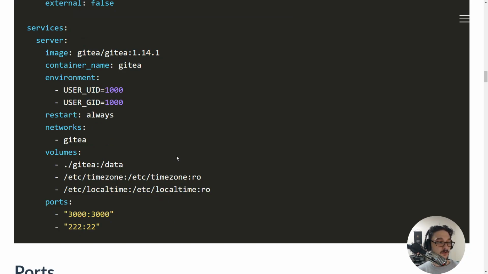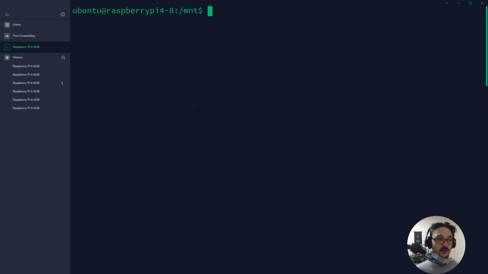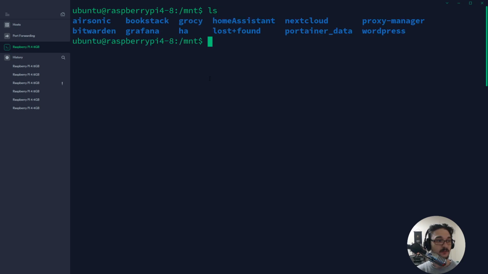So what I'm going to do is SSH into my Raspberry Pi, and then we'll go from there. So I've SSH'd into my Raspberry Pi, and if you've watched my other videos, the file structure I have on an external hard drive, I make a directory for each one of my containers, and then in each one of those directories will be the Docker Compose file and the data volumes or the data folders for my containers, so I can easily back them up. So this will be no different.